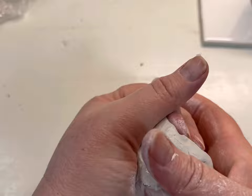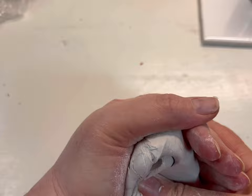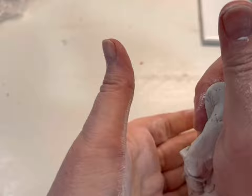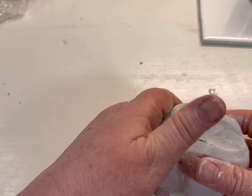I added a little bit of water to this clay. It was feeling a little bit dry to me. Sometimes I add water. Sometimes I add a little bit of Vaseline. Sometimes both. You'll get to know the feel of the clay and what consistency and dampness works best for you.